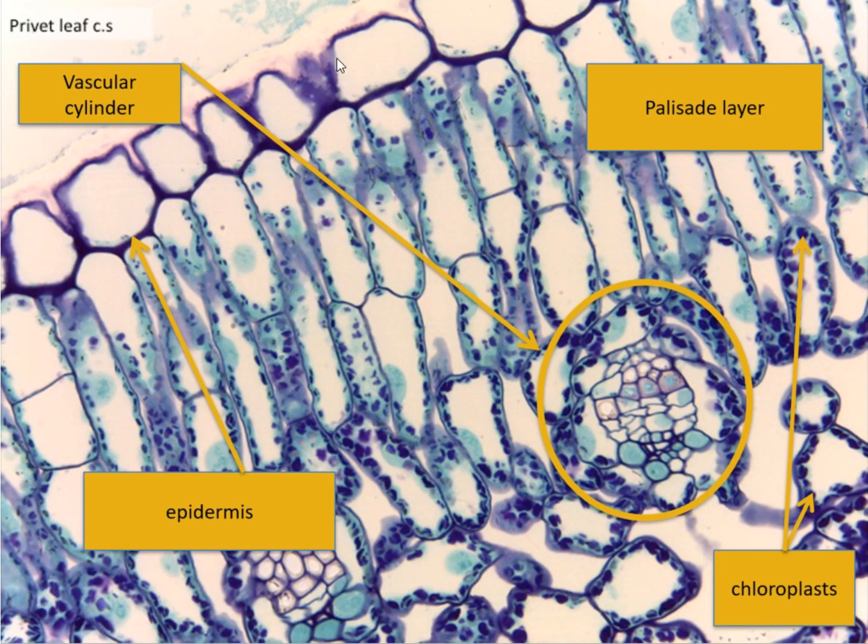We also have our epidermal layer. It kind of looks like human teeth, so that might help you to remember it. And then we have our vascular cylinder. Again, this is where the xylem and phloem cells are going to be located. Photosynthesis is producing sugar and water that need to be transported, and the xylem and phloem are going to help carry that out.